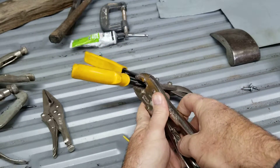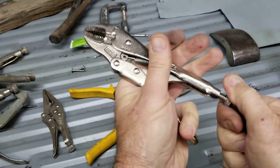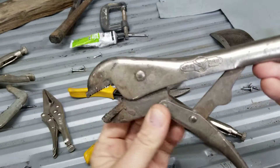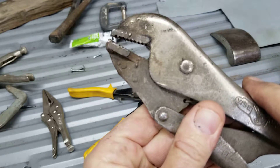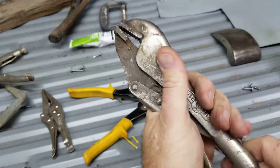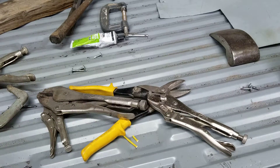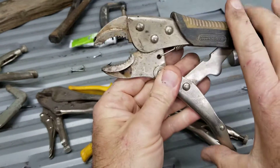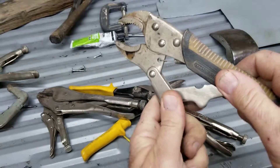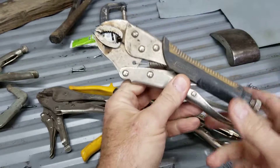Maybe you're just new to tools, so I made this video — just letting you know the different types and features you might not even know are there. Like this vise grip brand doesn't have the cutters — the teeth are not there. So when you go to buy them, consider what you're looking to do and how long you want to keep them. If you want to keep them a long time, buy the name brand — they're worth it. If you're on a tight budget, Harbor Freight has cheap ones that are okay for smaller projects or just holding something in place.